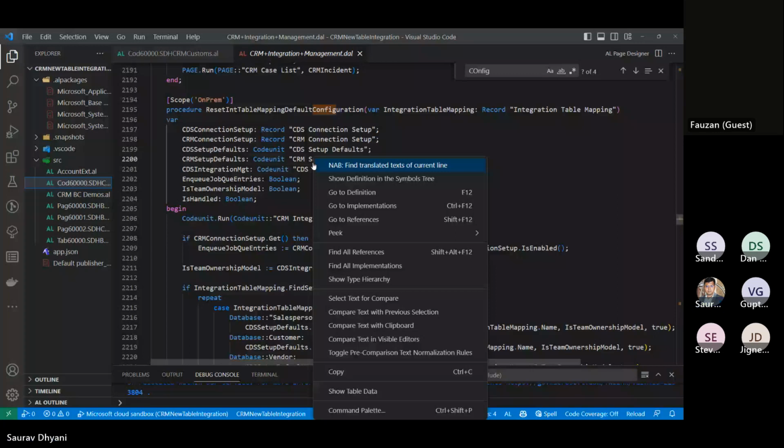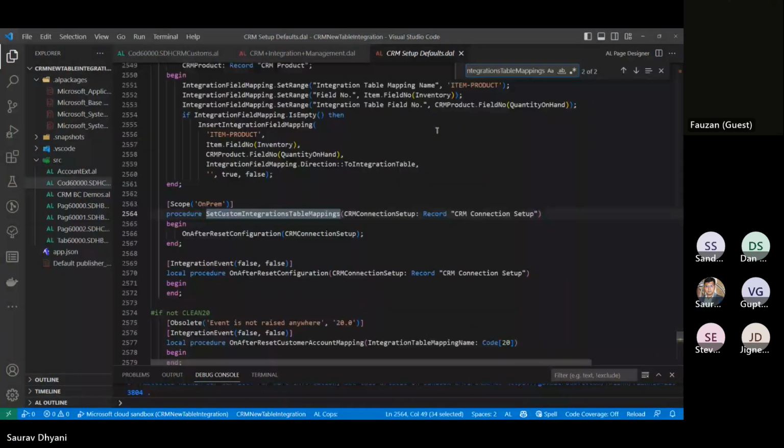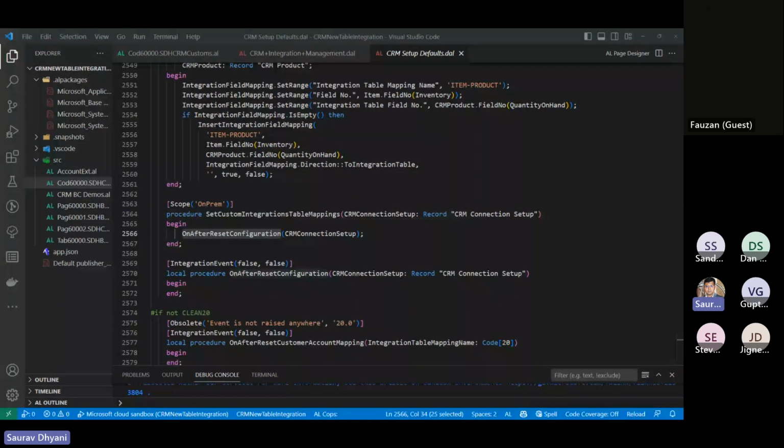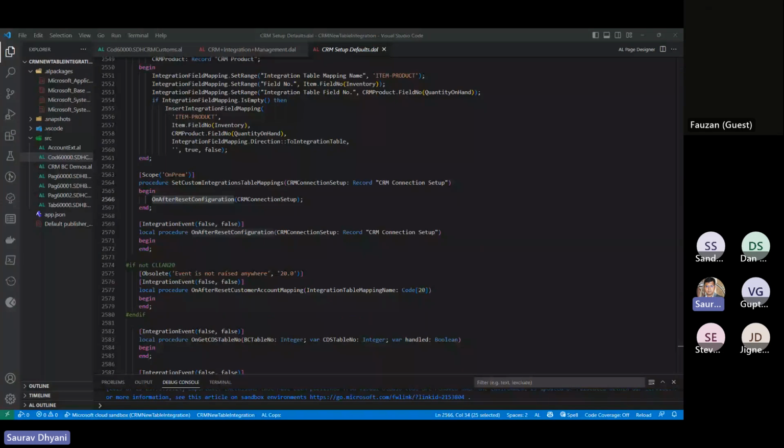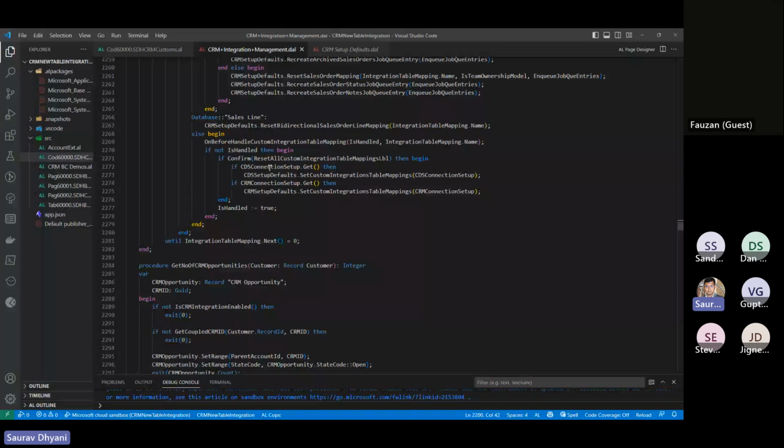Okay, here it is, and that calls this function, which has on reset, on after reset configuration. So this will then call the on after reset, and then we'll have to define our entity here also. Because we cannot handle it, because if we handle it, let's understand it from here. If we set it to handle, that means it will not call the base Microsoft code here, which may be other entities which are not utilizing this event, or if somebody has already handled it.